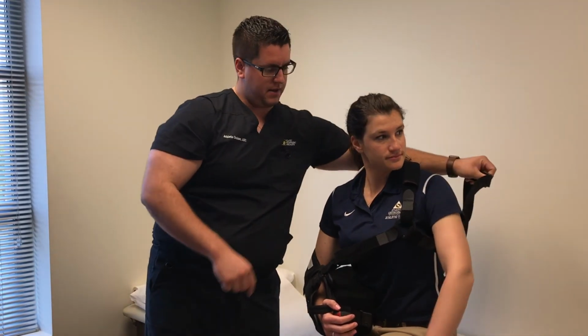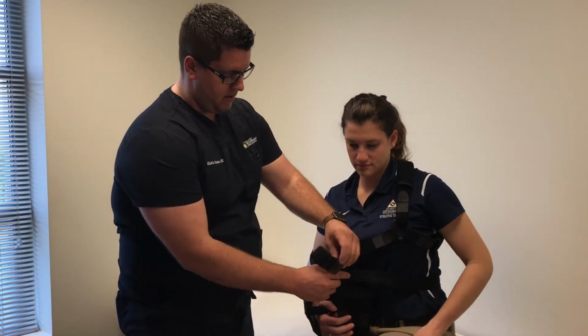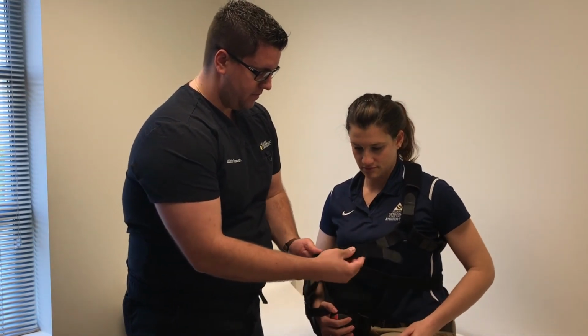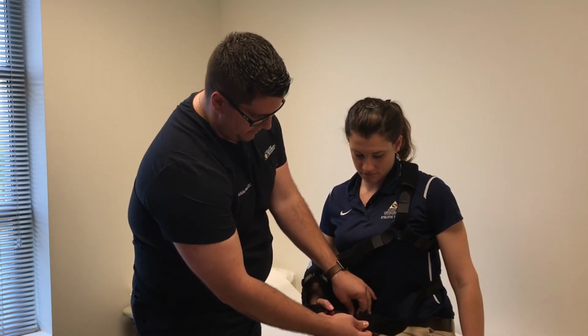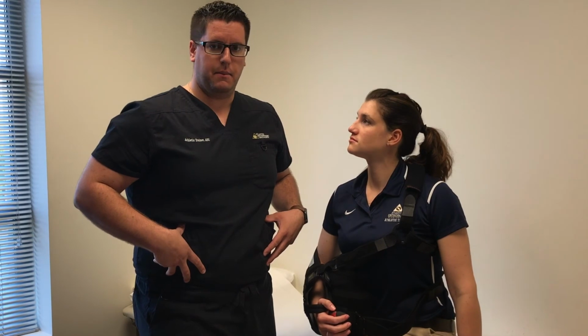That just comes around the side. Christine, if you don't mind, hand that to me. And this can also be adjusted just like the other straps. Pulling it tight as needed. And you just clip it in here to the front, just like that. So that helps to hold the pillow in place as well.